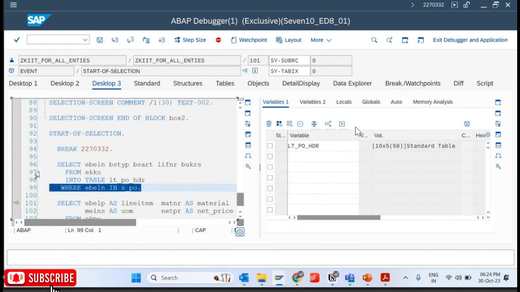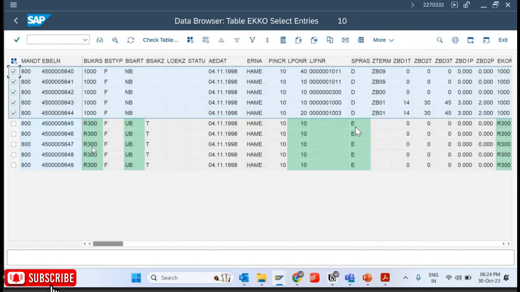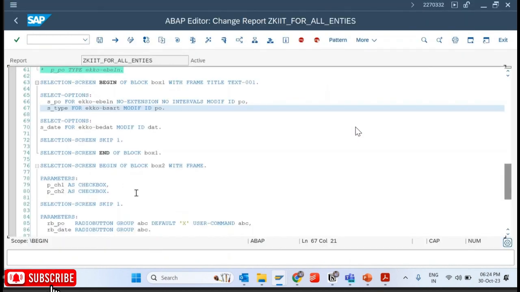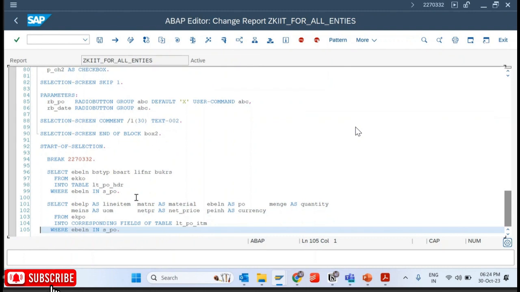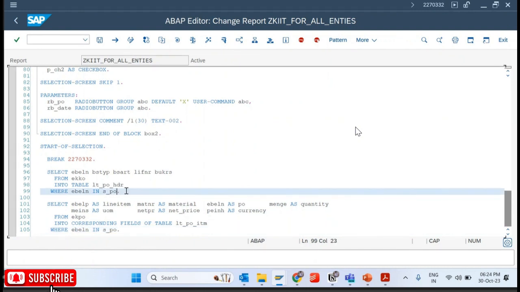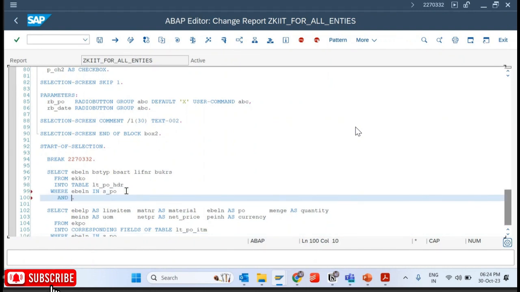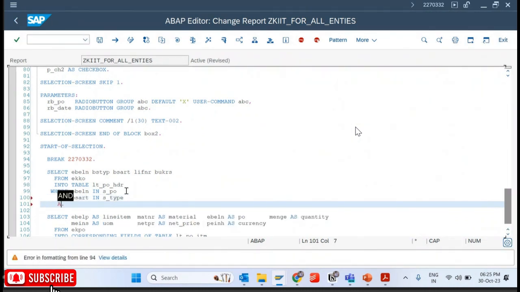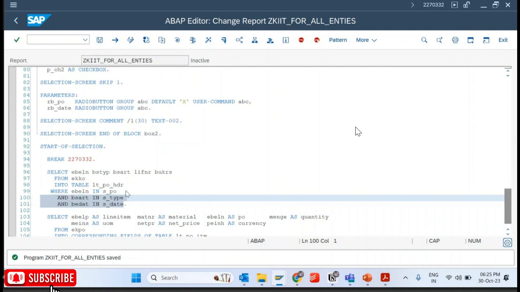So the first change I want to make in the program is to include the select option for document type, BSART, in the S type, and also PSTYP in S. Is this change now understood by all?